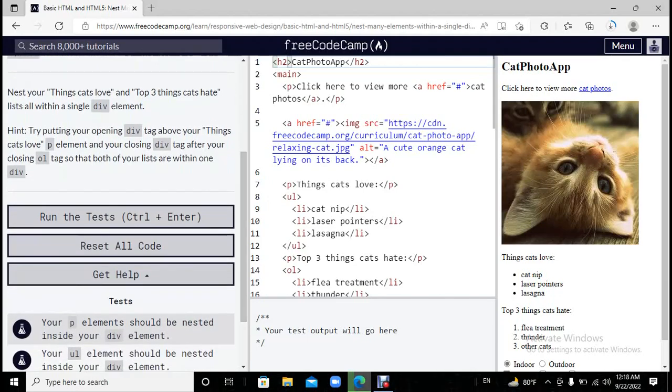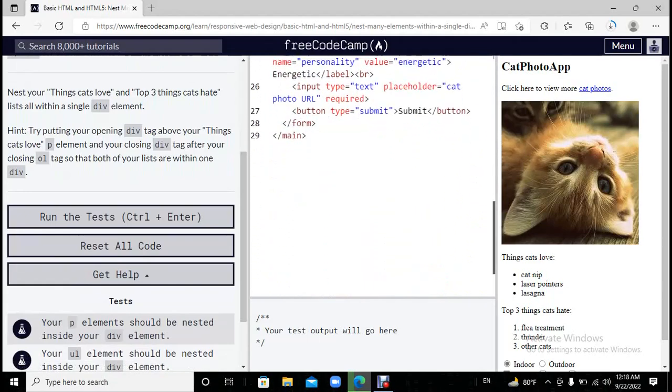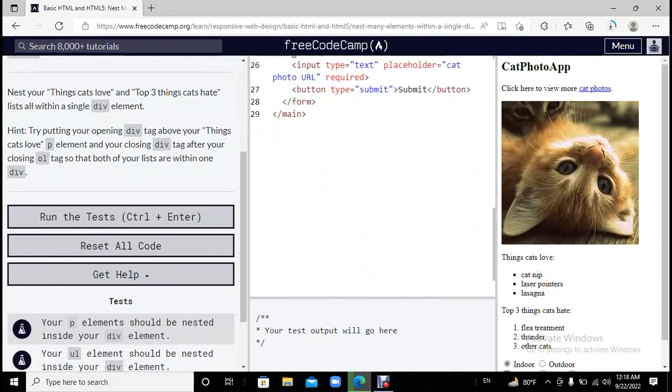Okay, so right here, I am going to be creating a div and I'll close it here.